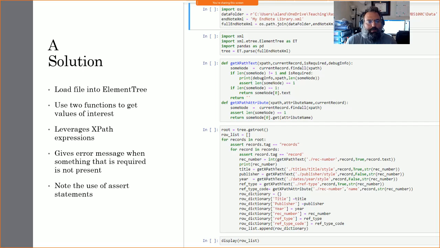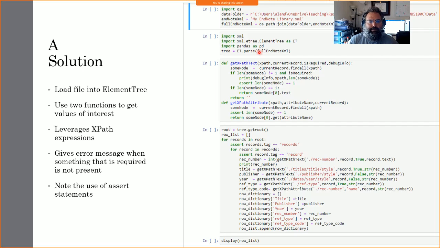To work our way through this code, and I'll potentially show it to you in a moment, we start off by doing the typical import os. It's primarily so we can do a join. This combines these two strings in a safe way, and in this case it'll make sure that there's a slash between data and my EndNote library so that it'll come up correctly. Then we're going to do some XML in here, so I want to import XML. We're also going to do some element tree stuff, so import ElementTree as ET, and pandas so that I can construct a pandas data frame.